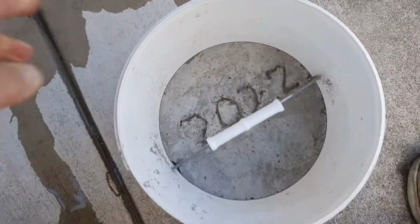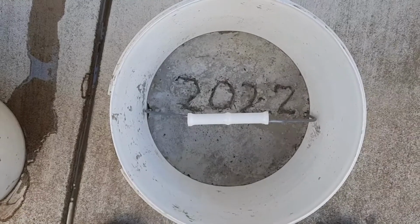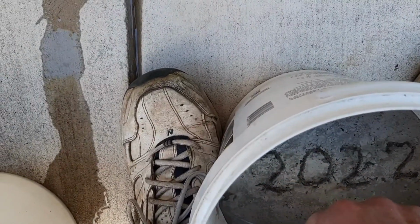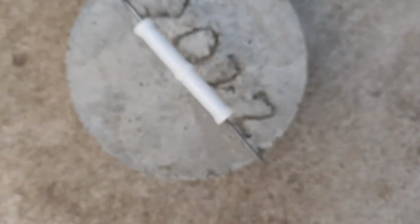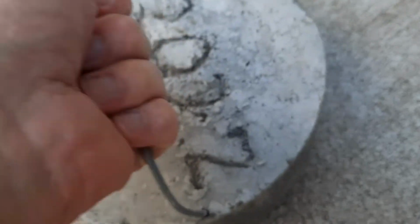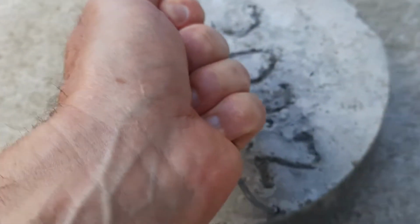All right, last thing, let's take a look at what we did with our excess concrete. Here is our weight with a handle. Let me see if I can pull this out. Oh, hang on, I gotta use my other hand. Here it comes. And there we are. I'm pretty happy with that. You know, you can use it for weights to keep things down when it's windy, or as a doorstop.